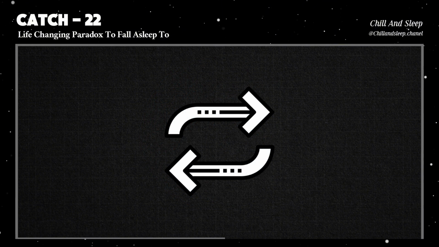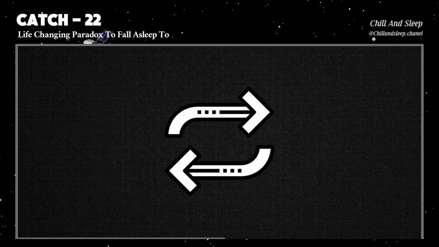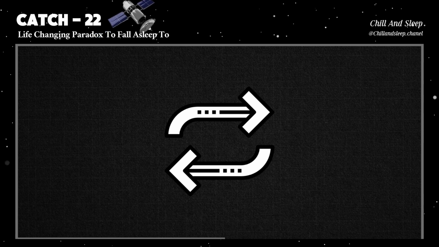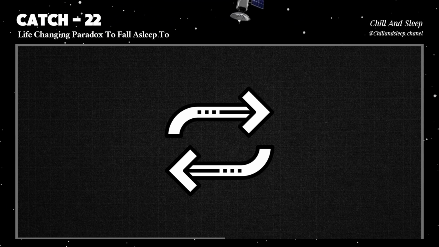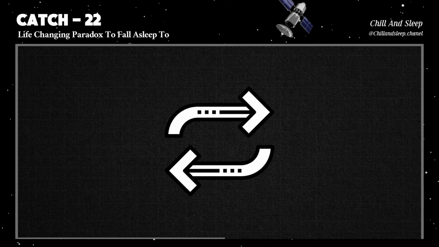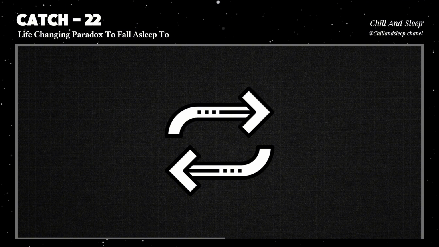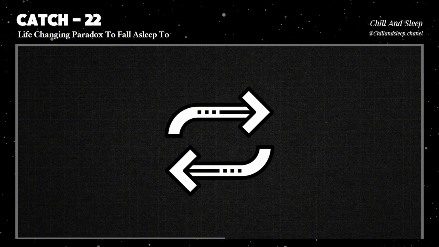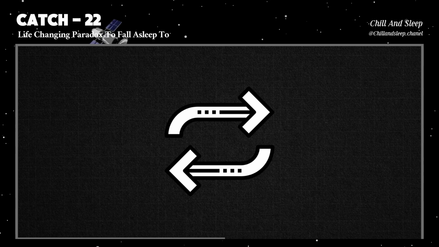Catch-22. Paradox. You need to escape, but the only way out is to prove you're insane. However, the very act of trying to escape proves you're sane enough to stay. This is the catch-22, a paradox that traps you in a no-win situation where every option seems to cancel itself out. It's a problem of logic, bureaucracy, and human frustration all rolled into one, and it's one of the most relatable paradoxes in modern life.